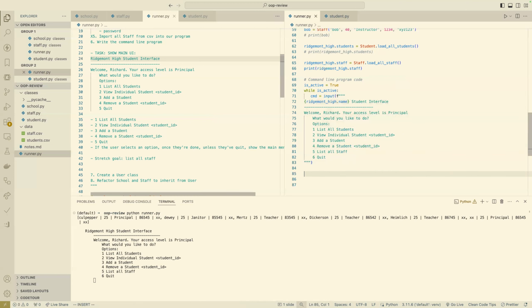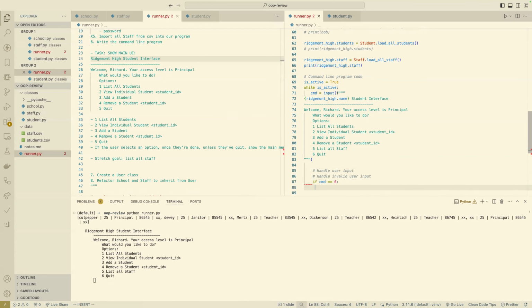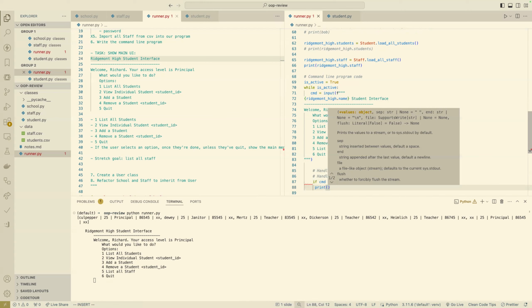And I think what I'll just do, so I don't get confused, is I'll add a pound here and say handle user input. And that way I can keep track of what should be indented where. So if command equals 6, and I'll add as a to-do for us to do later, handle invalid user input, but we're not going to worry about it now. And I might have to cast 6 to a string, or cast it from a string to a number. I'm pretty sure, in fact, we will. But let's cross that bridge when we get there.